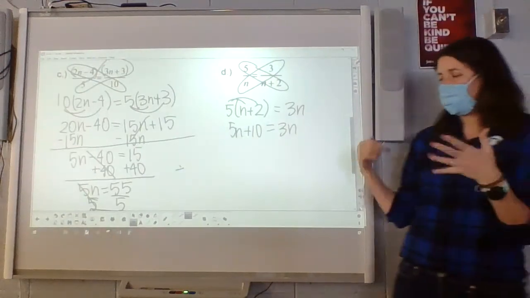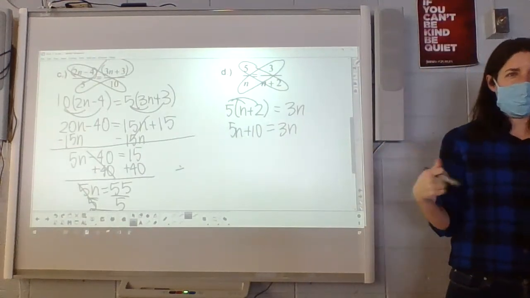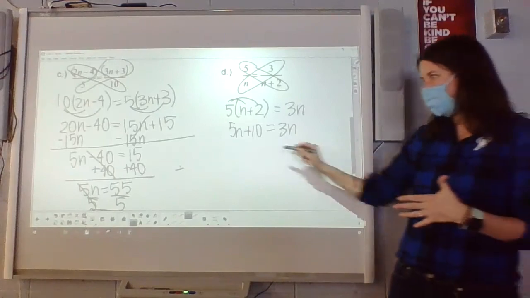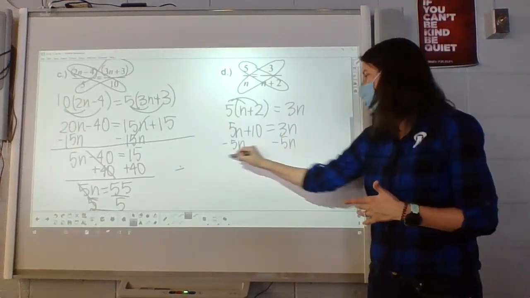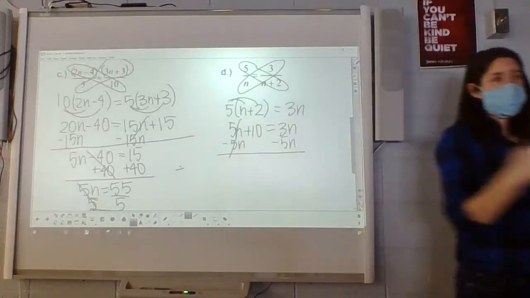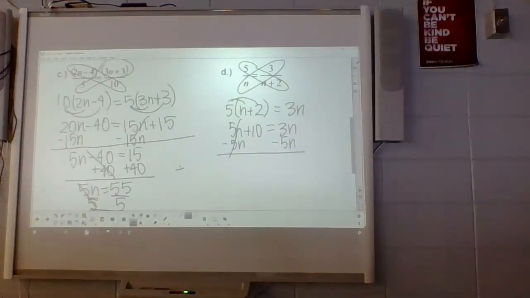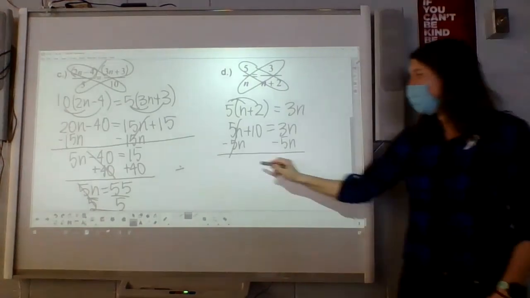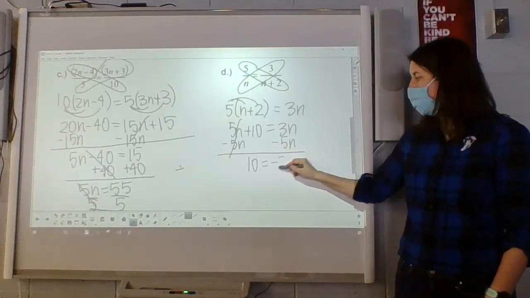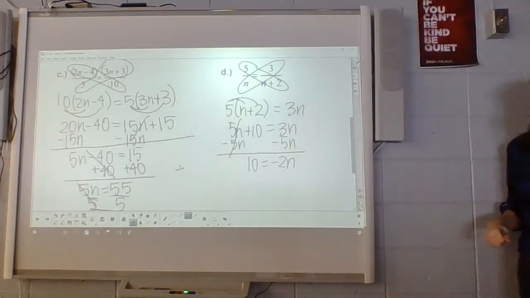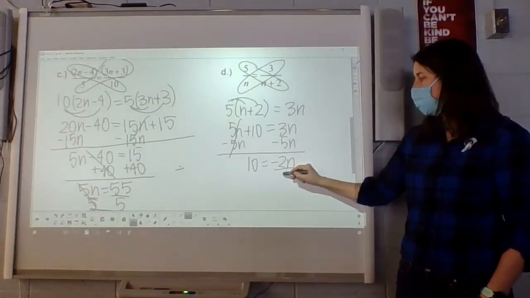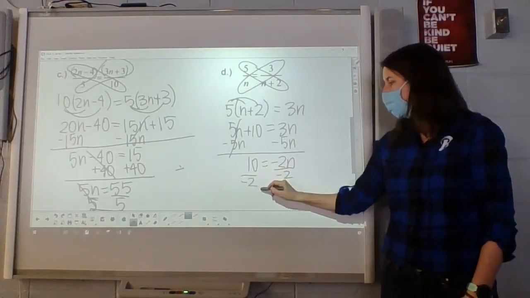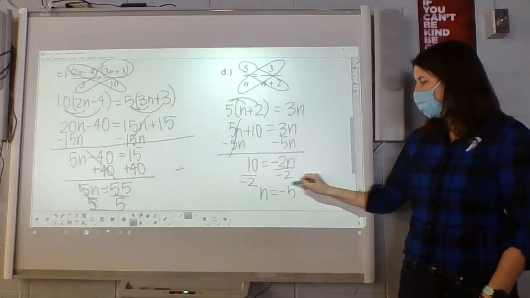I know it's not ideal. It's kind of, like I said, breaking my rule, but that's why I don't write it down as a rule, because it's more like a suggestion, I guess. I'm going to move the 5n instead, so that then the n's alone with the other n. And then to get that n alone, I'm going to divide by -2. So I find out n would be -5.